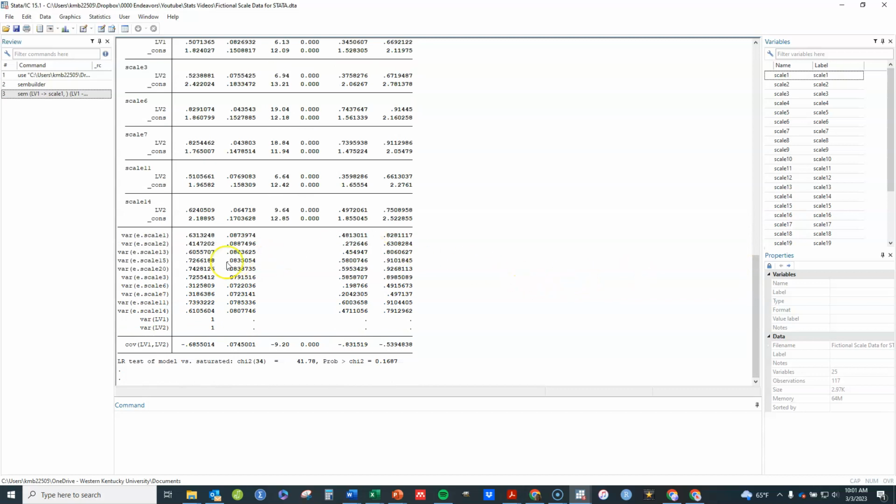If you continue down, you will see the variances, those error variances with their standard errors and confidence intervals, and you will see that the latent variable variances themselves are set to 1. Here we have, this tells you which error they go to, and then of course the covariance between the two, which is really a correlation because I standardized this, is negative 0.69 approximately with all of the associated statistics. Then at the very bottom of the table, it gives you the overall chi-square with degrees of freedom, so forth, and the p-value.